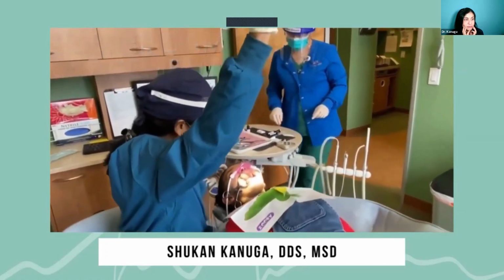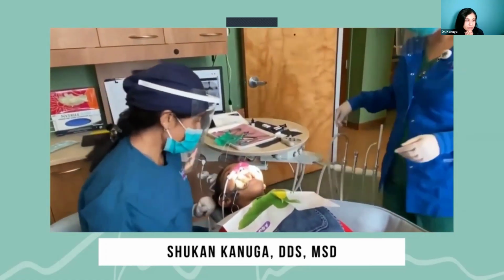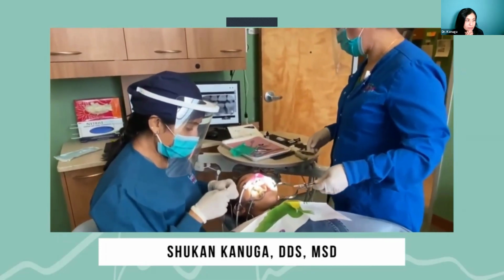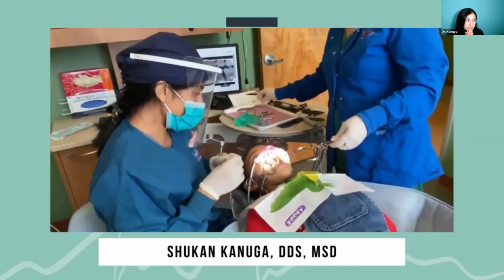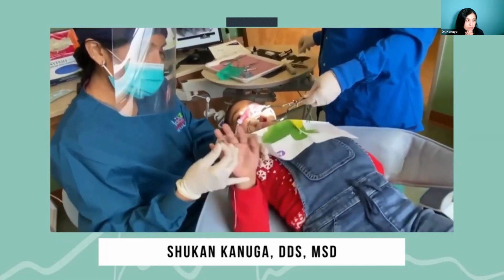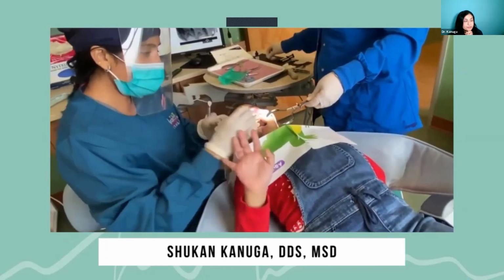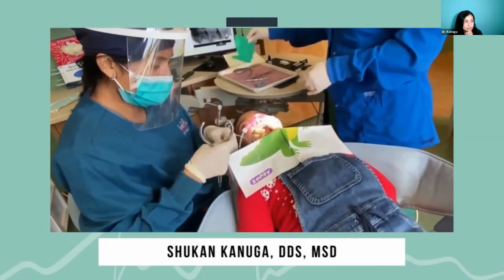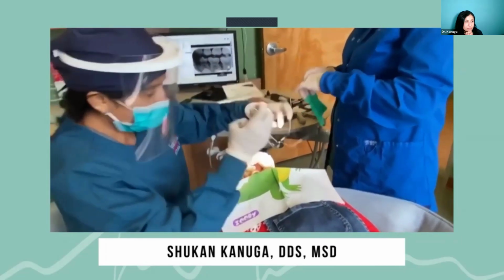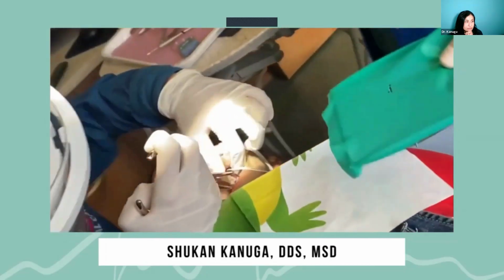So next, sweetheart, we're gonna put a raincoat so that you don't swallow any yucky sugar bugs, you don't taste anything. And then this pillow is gonna help you stay open, okay? The raincoat stays in place with the ring. It's just like a finger ring. Give me a finger. There you go. So it's gonna give your tooth a little hug, just like you hug your little brother, okay? So you tell me if it's not tight. I can always make it a little tighter. Okay, perfect. That's my ring.